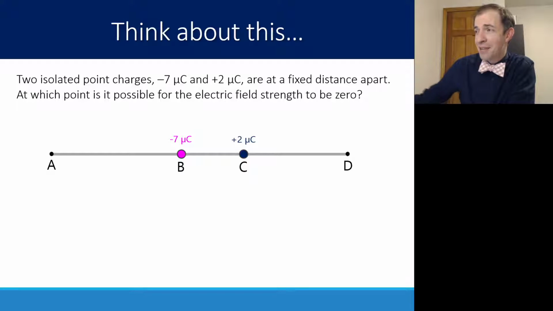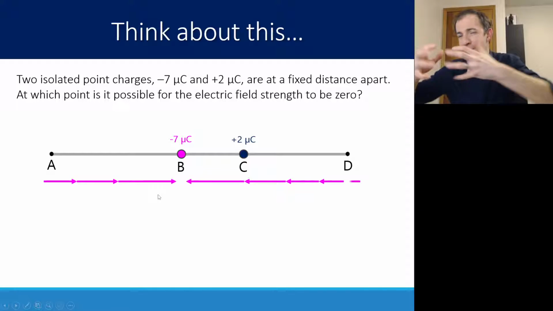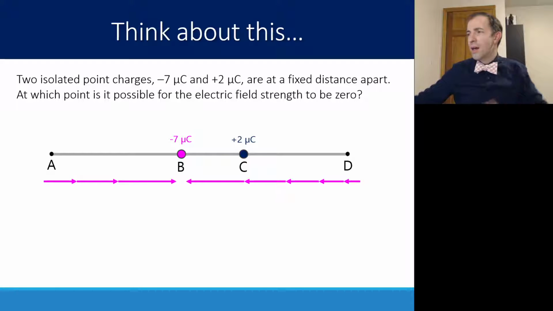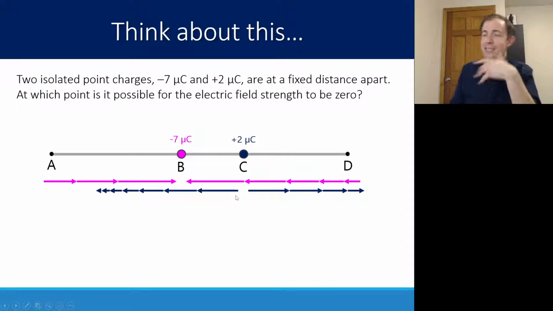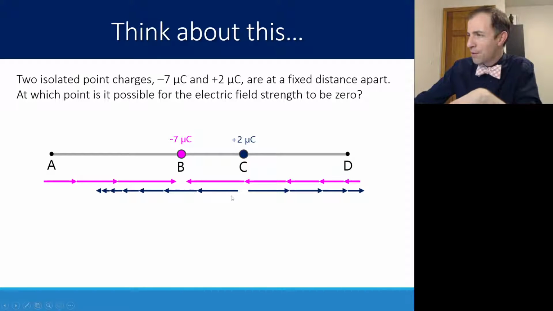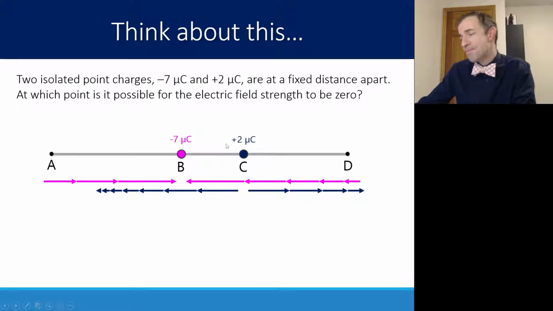So an easy way that I can visualize this is just draw in what the field would look like. A positive charge is going to be attracted to a negative charge. So we're going to see that attraction, but it diminishes as it goes out. And a positive charge is repelled by a positive charge. So we're going to see that repulsion, and it diminishes as it goes out. One of the things you'll notice here is my repulsion force is smaller than my attraction force was here because this charge was larger than this charge.